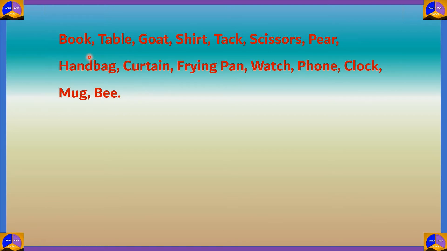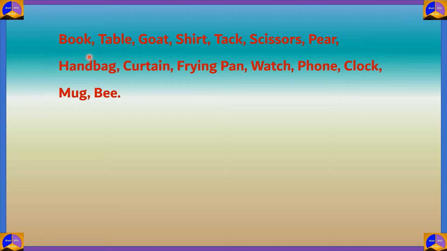Now let's connect table to goat. Imagine your table is out on a field, grazing on grass, and it has two horns on its side — that would especially connect table to goat. Most of these mental images are hard to draw, so I'll give you a few examples further in the list. The important thing is you need to visualize the first illogical image between the two items, see it in your mind's eye, and it will be registered there.